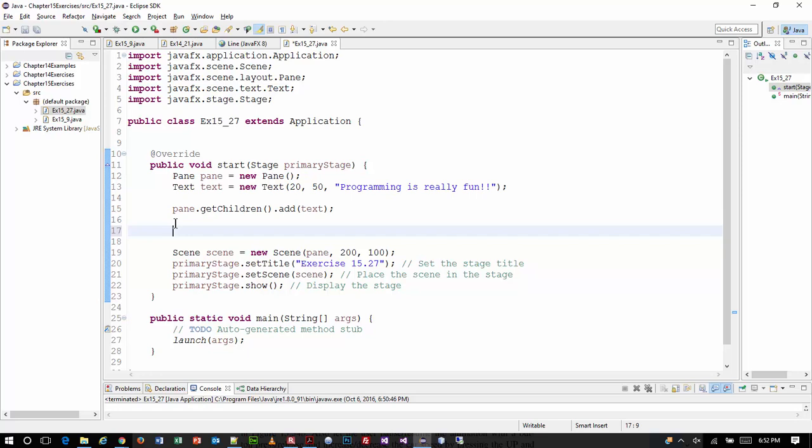Okay, path transition. Now, a lot of this terminology really stems from the graphics world. Like any of you that have ever done any animation work at all or used Flash or any of those kind of tools, you'd be very familiar with doing a path transition. So basically what you do is it can be a line, but it can also be a shape, and then you can have your object follow that shape.